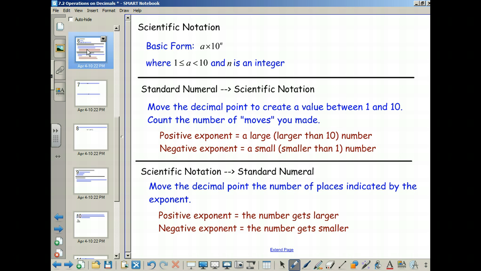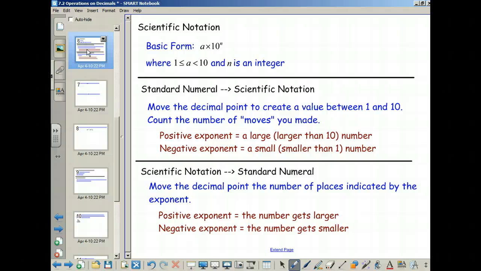And this whole idea of moving decimal points comes up when you talk about scientific notation, which is why this occurs. So there's a lot of text on this slide, okay? I don't want you to write any of this. Let's just talk through what it's saying. The basic form for scientific notation is some number A times 10 to a power. That number in the front, that A, has to be between 1 and 10. It can have decimal points, that's fine, but it can't be any smaller than 1, and it can't equal 10 either. So it includes 1 and does not include 10.